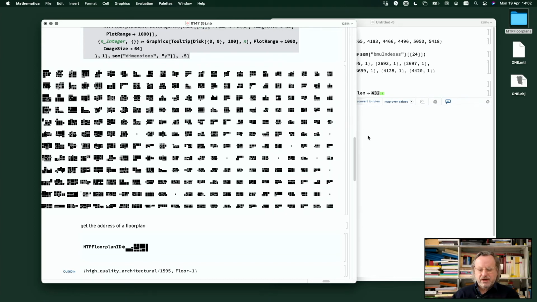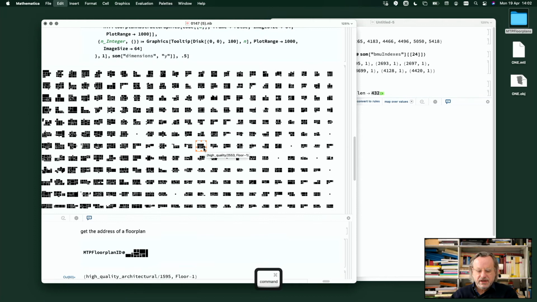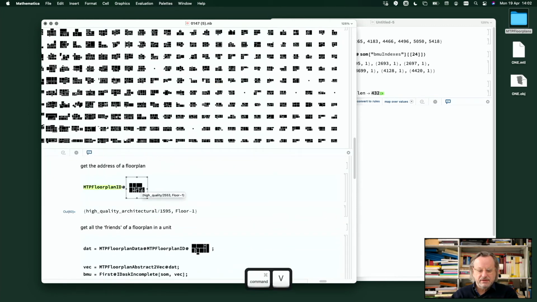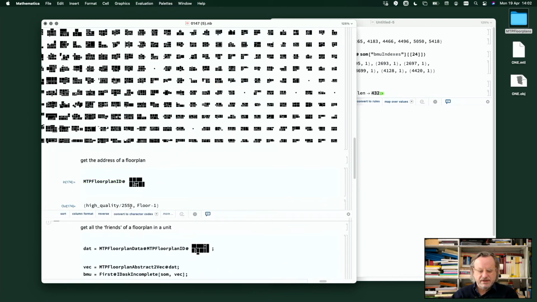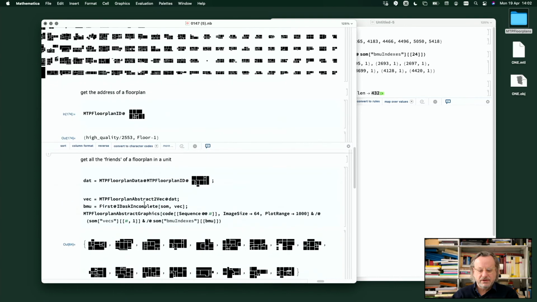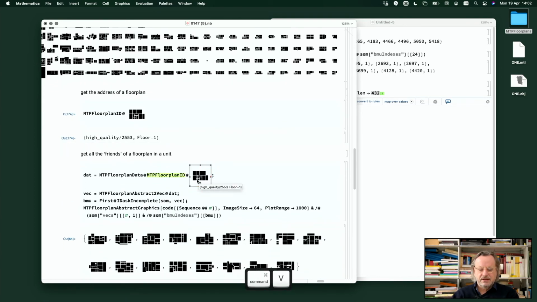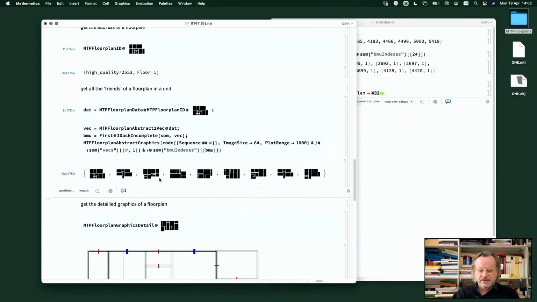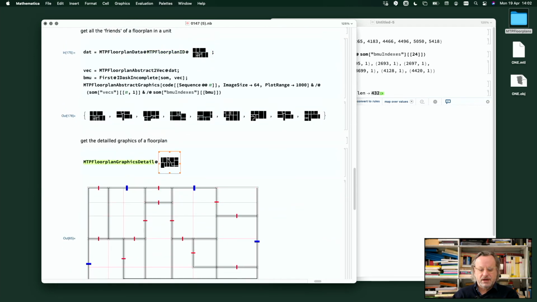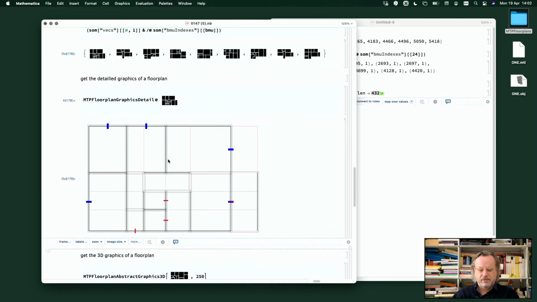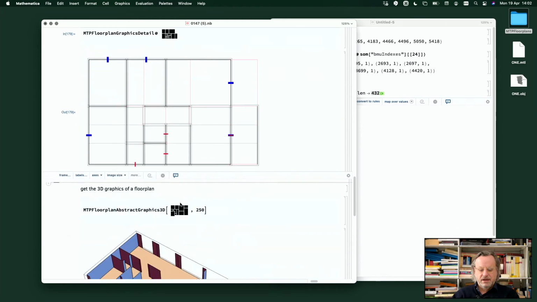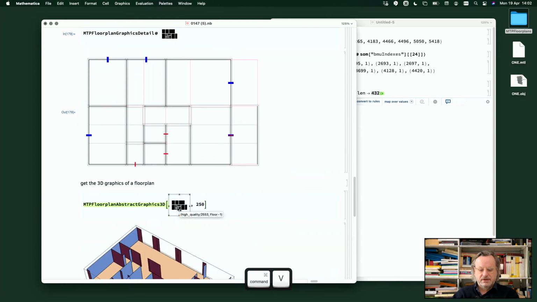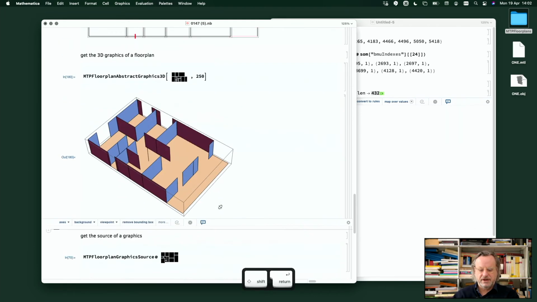So now we can, as we did it before, take any of these elements and ask for the ID, and then we see this is the building, that's the floor. Then we can ask for all his friends in the simple graphics. We can ask for the details, and then we have a detailed plan. And we can ask for 3D graphics.